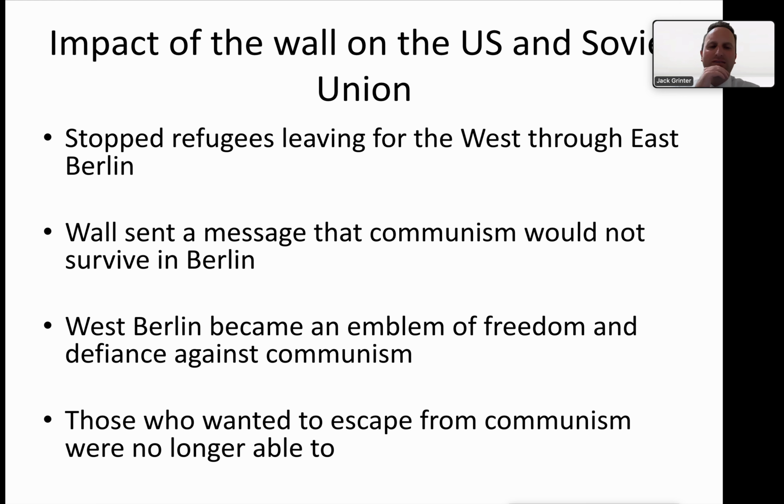So, what's the impact of the wall being built on USA and the Soviet Union? And we look at it through history, and it's seen as being a real disaster for humanity, isn't it? The fact a wall has to be built. So we see it stops for East Germany and Soviet Union. There were positives, though: it stopped the refugees leaving. So in that sense, it worked.